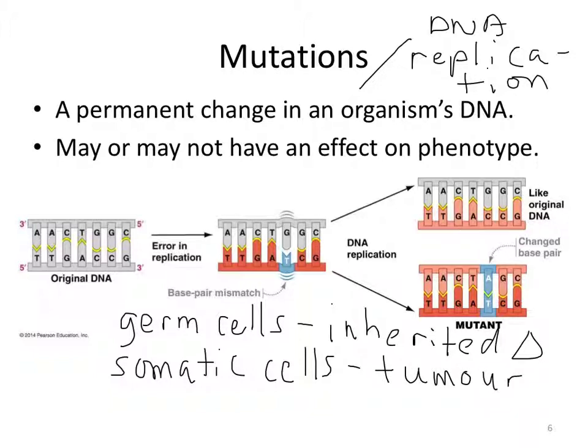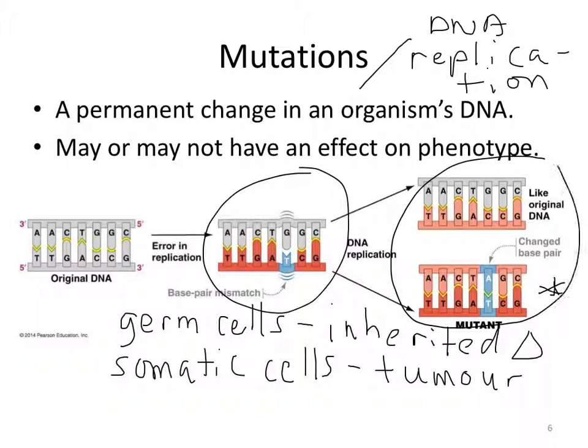Because of the way that DNA replication occurs, which is something that we're going to talk about later this semester, it occurs using a process that is semi-conservative. That means that when you have two molecules formed from one, half the molecule will be from the original piece shown here, and the other half will be new. That's the reason that only one of these two molecules is altered. Let's think a little bit about the different kinds of mutations that can occur and what results they can have on cells.